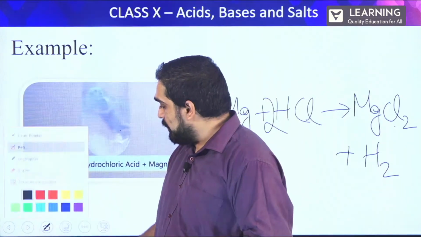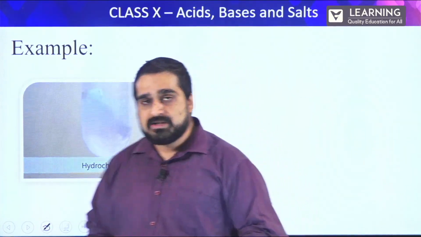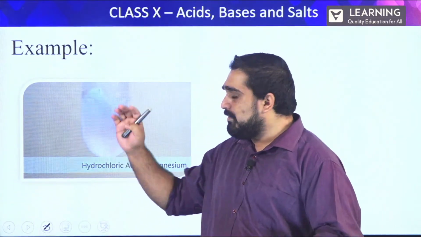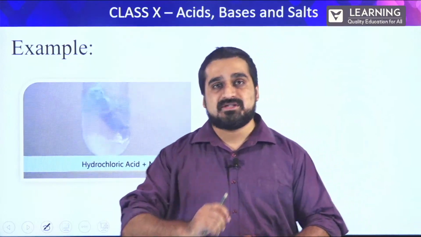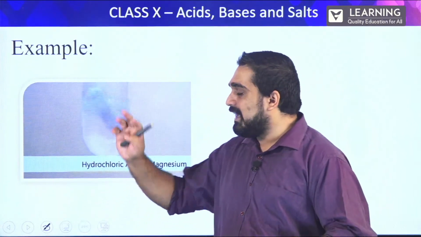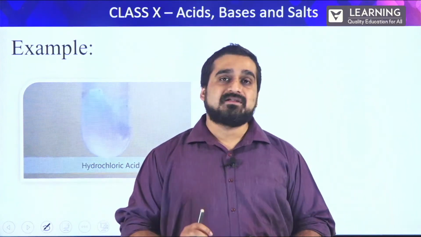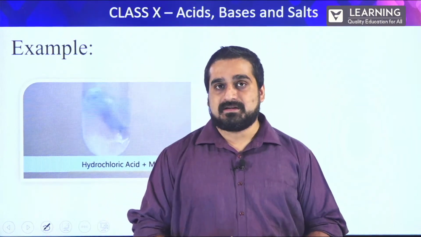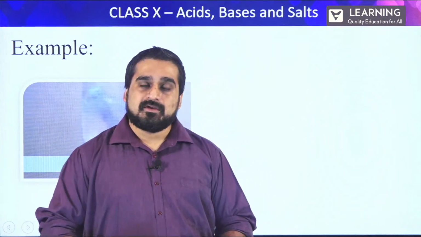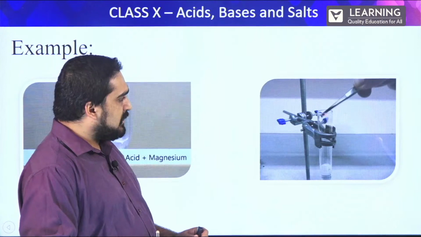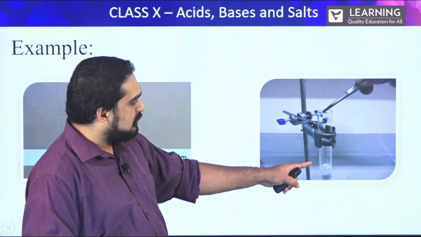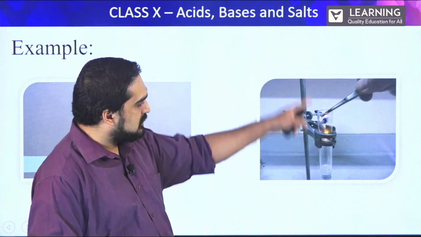All right. Now you may ask the question, how do I know that the gas liberated in this case is hydrogen gas? Do I have a test to conduct if this gas evolved is hydrogen? The answer is yes, there is a test. Now hydrogen gas is flammable. It catches fire. So what you could do is, the same test tube in which you've conducted the reaction, you bring a flint close to the test tube and notice that it immediately catches fire.